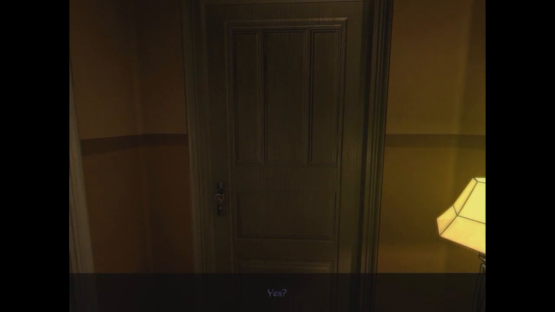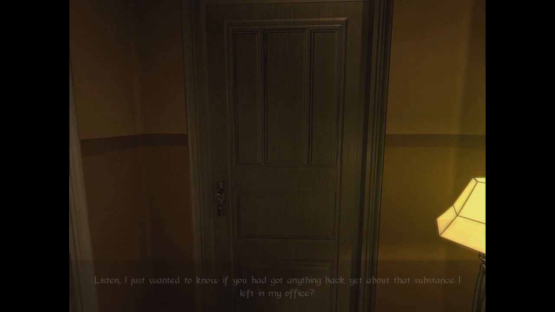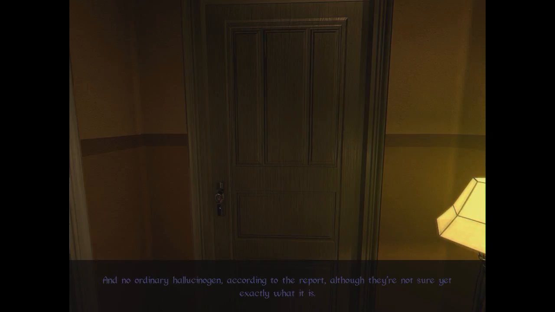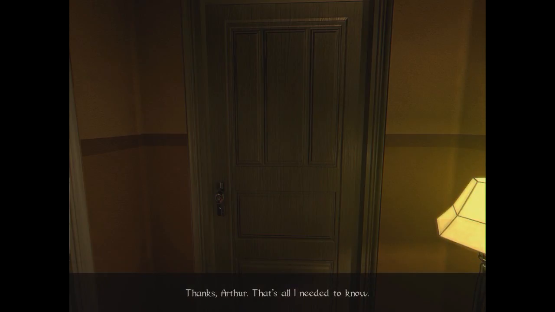Yes? Hi, Arthur. Oh, hi, Howard. How are you doing? Listen, I just wanted to know if you had got anything back yet about the substance I left in my office. Yes, I've got the report right here. Just a moment. Yes, here it is. It's nasty stuff, all right. Some kind of neural medicine, crystal hallucinogen. No ordinary hallucinogen according to the report. I'm not sure yet exactly what it is. Thanks, Arthur. That's all I needed to know. Don't mention it. Take care. You too. See you soon.